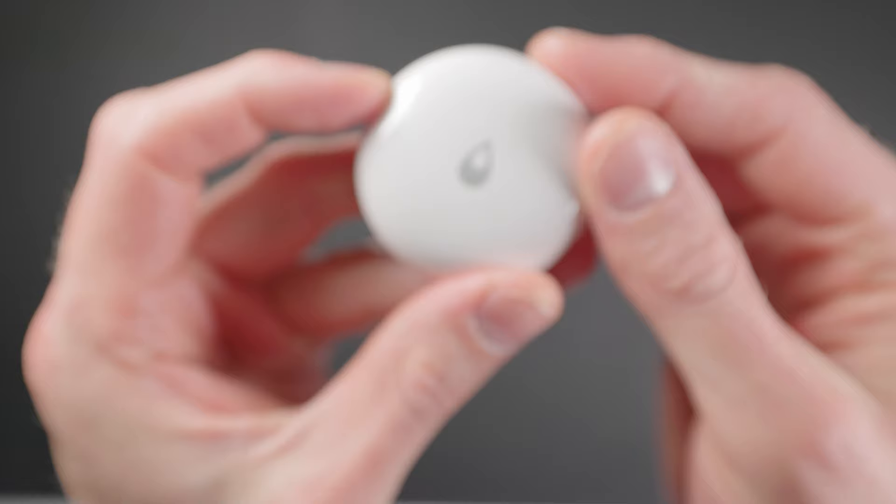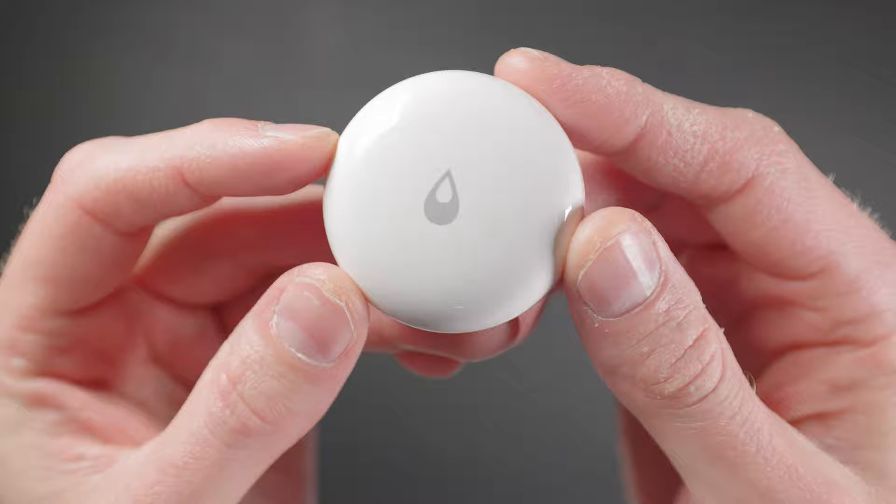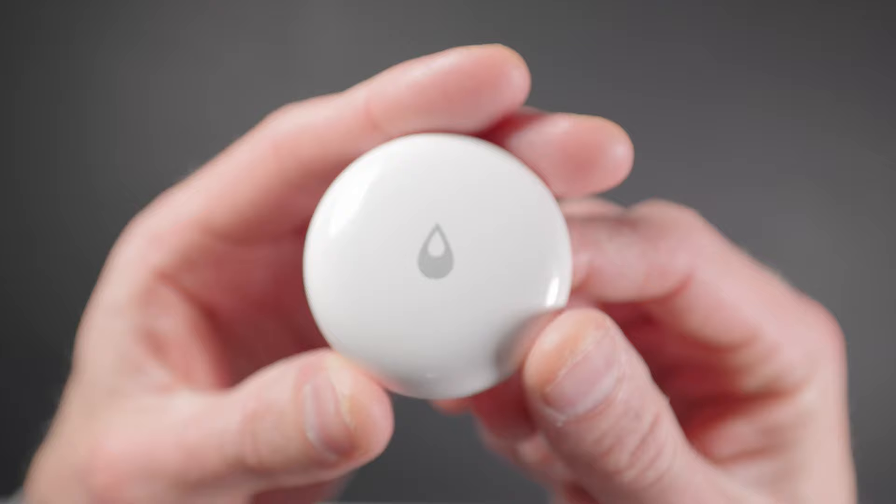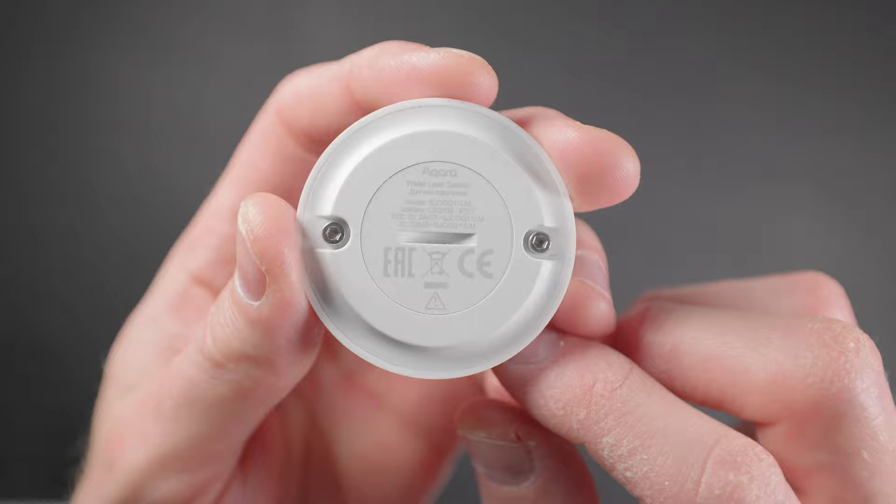If you're into Apple HomeKit, you're probably familiar with the brand Aqara and that they make very inexpensive leak sensors for less than $20 a piece. But you do need to get an Aqara hub and set up an account with the whole Aqara system, and then you can tie that into Apple HomeKit from there. But each sensor is very small — it doesn't detect a very big area. They're really just two points on an Aqara leak sensor that detect if there's a leak.